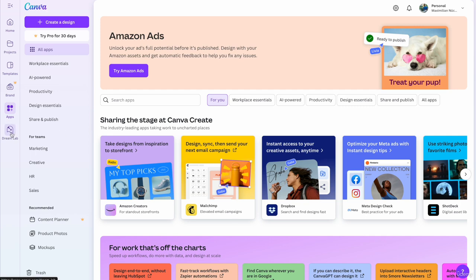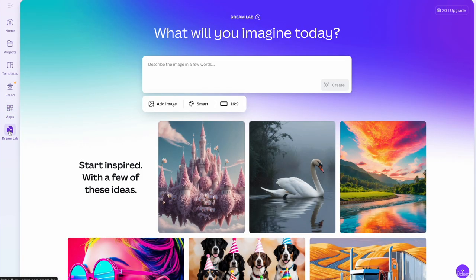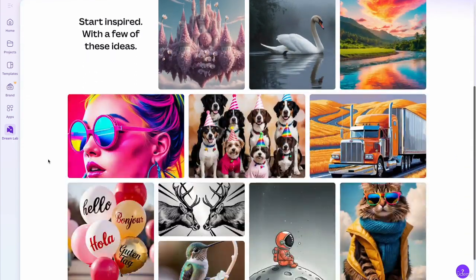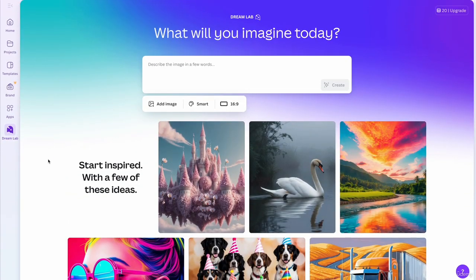And the last section is entitled Dream Lab, which includes a text-to-image AI tool, which was directly developed and introduced by Canva itself. Once again, we will also talk about it, but not right now.